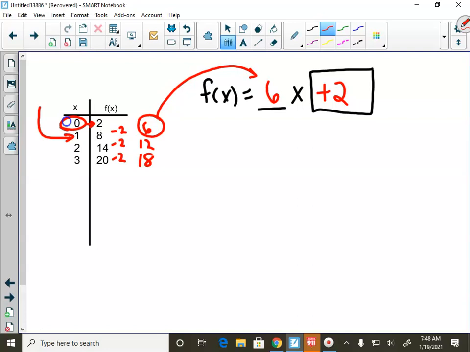Now again, this only works when you have a 0 and a 1, okay? Well, the 0 thing works every time you have a 0, you're going to be able to see the tail of the function. And then if you also have a 1, if you undo the tail of the function, you're going to be able to get to the coefficient of the function. Let's try another one.